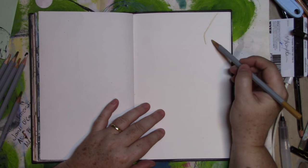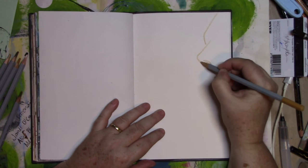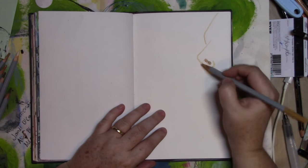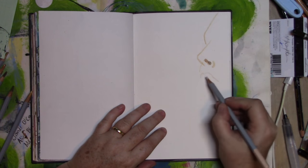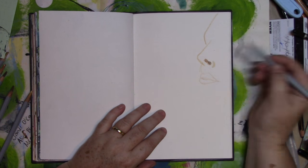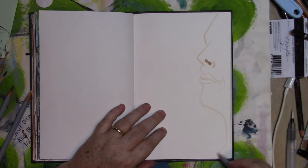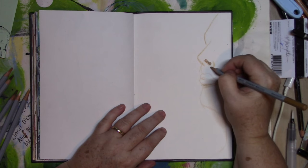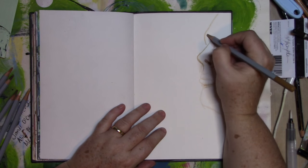Hello everyone, it's Miss Lady Petal here again. Today I'm doing a couple of pages and I wanted to do a face. I pulled out my watercolor pencils thinking they'd make the lines easier to paint and blend, but I found they're really quite old and have become very brittle. I couldn't put them in a pencil sharpener at all, so I had to sit down and use a craft knife to sharpen them instead.